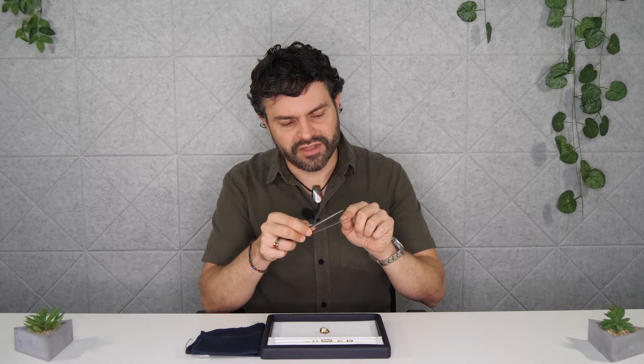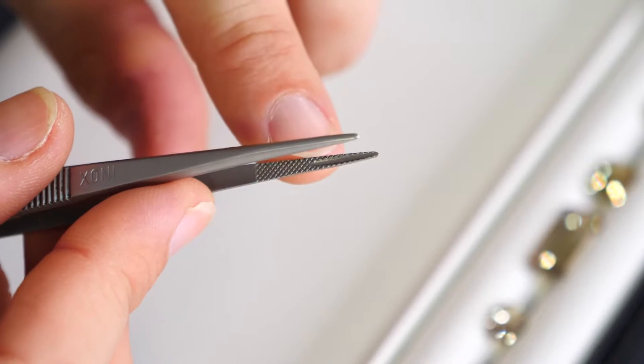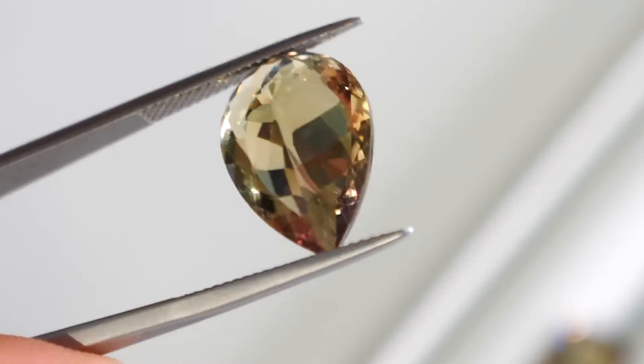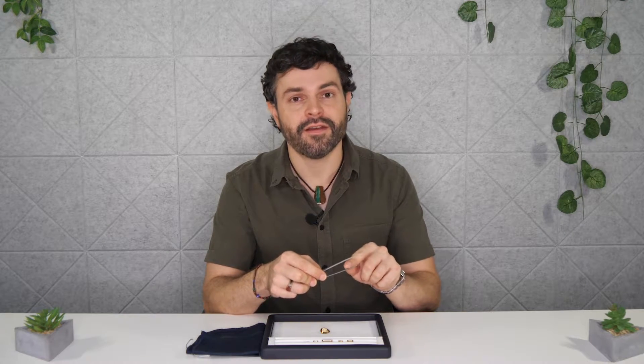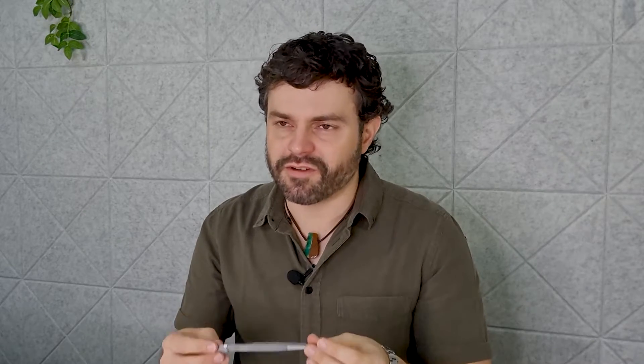Now we come to my favorite pair of tweezers. These ones have the lock, but what is also good is the knurling on the inside — that little cross-hatching you can see going along the tip — which creates grip that will hang on to the gemstone. What takes it one step further is a small groove cut into the tip on both sides. This groove is designed to hold the girdle of the stone — the thin edge that runs around the outside — so when you're picking it up, the girdle can actually lock into those little grooves. This won't work with all gems if the girdle is too wide, but that's where the knurling also comes in handy to provide that extra grip. For those three factors combined, this style is my tweezer of choice.